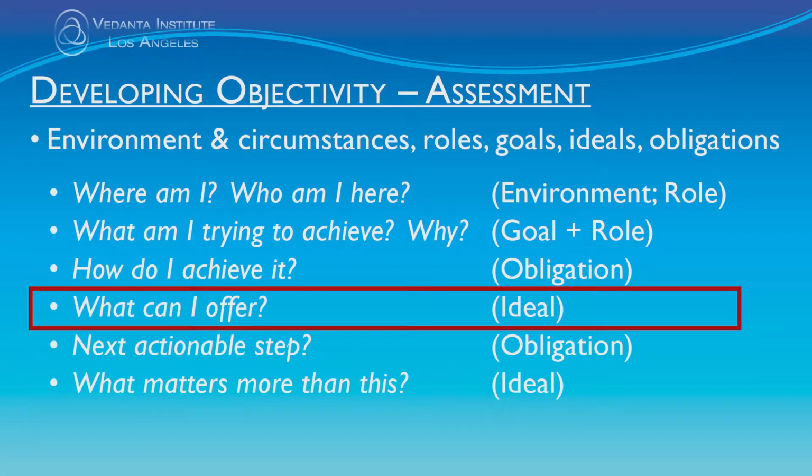So understanding how we are going to achieve the goal that we've set is a method of crystallizing it in our own intellect so that we can view it more objectively. What can I offer? The moment we have this notion of wanting to offer something to the environment, what's happening? What's shifting? What's changing? What we're getting rid of is our selfish relationship to it. So the reason that I have an expectation that I'm all caught up and involved in is because if that expectation is met, I get some sort of personal gain out of it. So we are personalizing the experience.